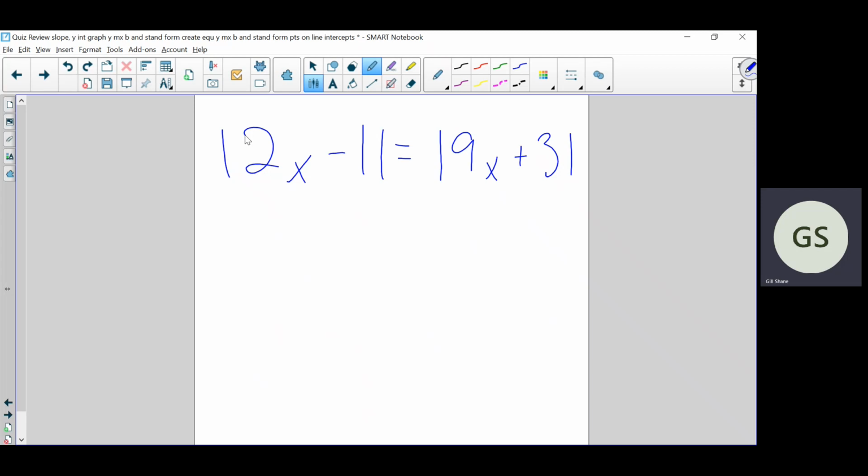Do I have parentheses? No. Then I'm not on step 1. Do I have like terms on the left side? So again, that separates left and right. Yeah, these are not like terms. I can't combine something with an X and something without it. Do I have like terms on the right side? No. So I'm on step 4. Work your way down to where you're like, okay, yeah, now I have what I'm looking for.